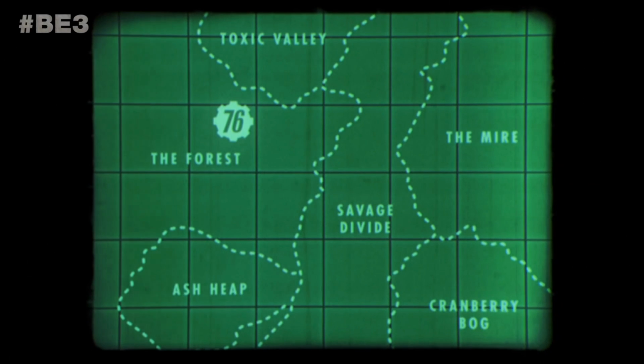So West Virginia has 6 distinct regions, which later in the showcase are actually referenced by name. Jumping forward for a second, in this basic map we can see those names of the locations in Fallout 76 West Virginia. Assuming these are the actual names of the locations, it seems that Vault 76 is located in the forest, but then you have the Ash Heap, the Toxic Valley, the Savage Divide, the Mire, and the Cranberry Bog.